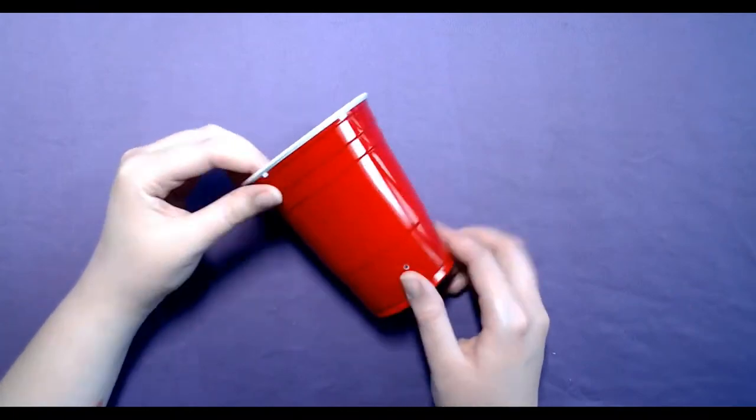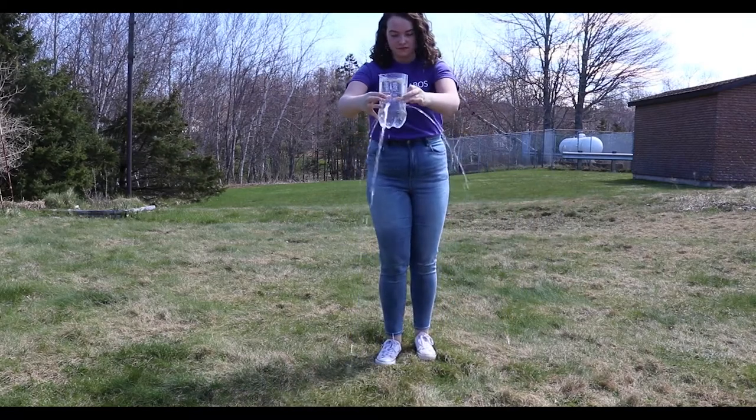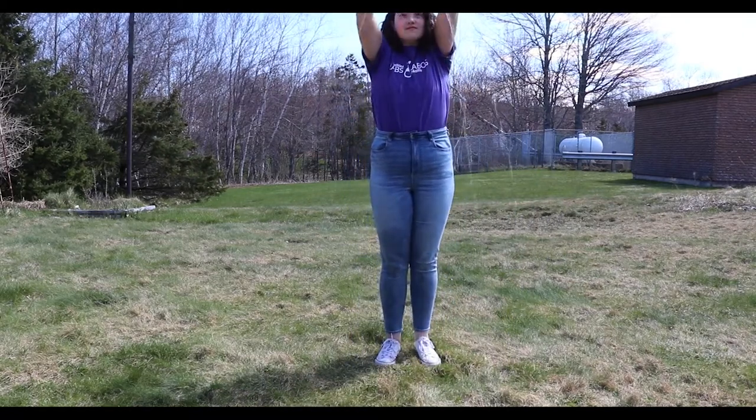The water will get messy, so I recommend doing the experiment outside or over a container that can catch the water. I tried this experiment outside with a 2-liter pop bottle that I cut the top off so you could see it easier. While I hold it up, you can see the water flow freely from the holes in the bottom. But watch what happens when I drop it.